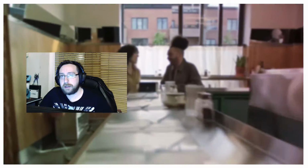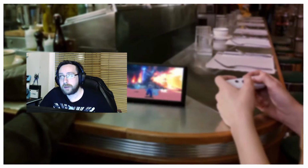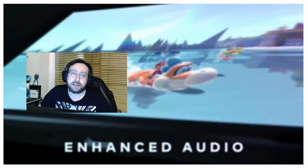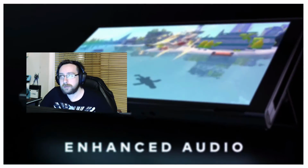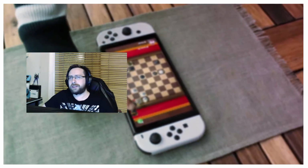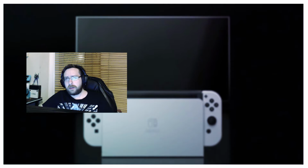I'm hoping that they just release this new dock with the LAN port. That would be nice, so I don't need to buy a brand new Switch just to get LAN connectivity for my Switch. No, that'd be good. But you know, I guess it'd be nice if you generally use your Switch in handheld mode. Kind of feels like there's something they should have done with the Switch Lite version. It's having a nicer screen on that, but yeah, cool.